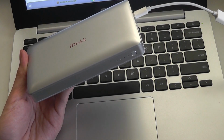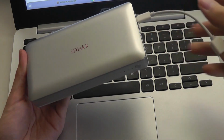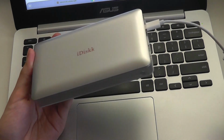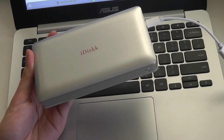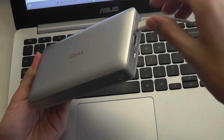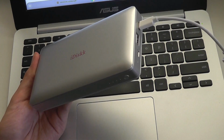After some experimentation, I found that the part that connects to your computer, so the Type C to full-size USB, can indeed work on any platform. So I tried it with a Linux computer, I tried it with a Chromebook, with a MacBook, and also a Windows PC, and all of them read this just fine, as any other standard hard drive can be read. So there's really no limitations there. It's only the USB port here that can plug only to your iPhone or iPad.